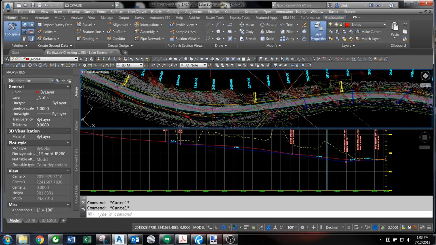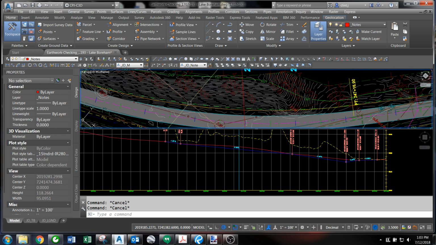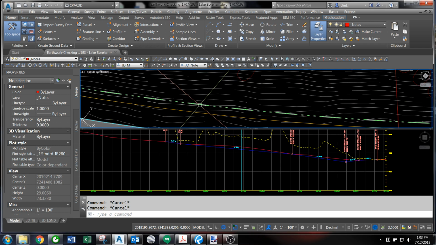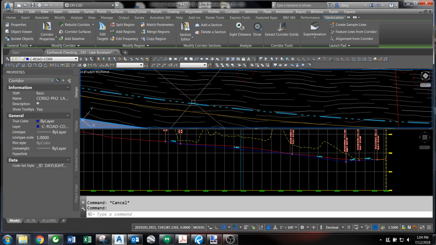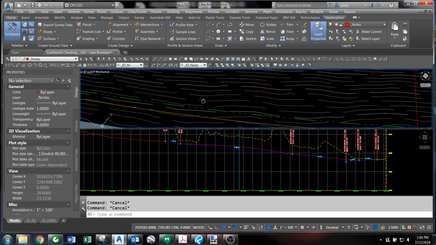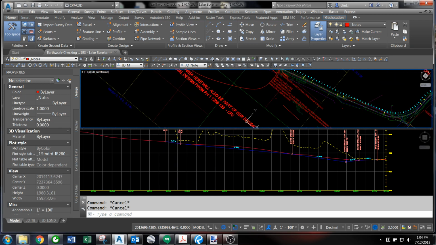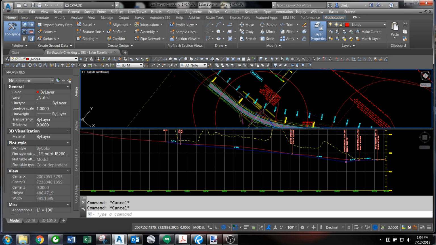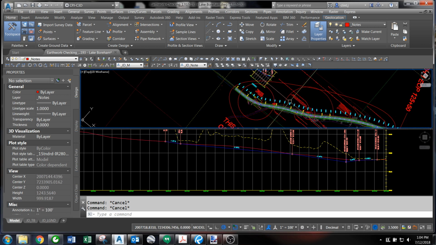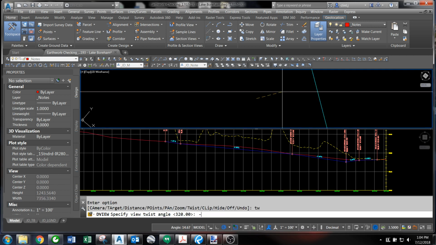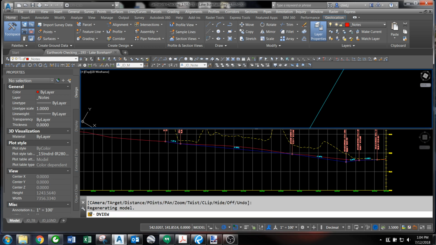So all these things were built in the model. I guess they're not on the plans per se, but they are in the model. It's the same thing on this line here, and I know we're having some struggles with it. Let's see, turn this a little bit.